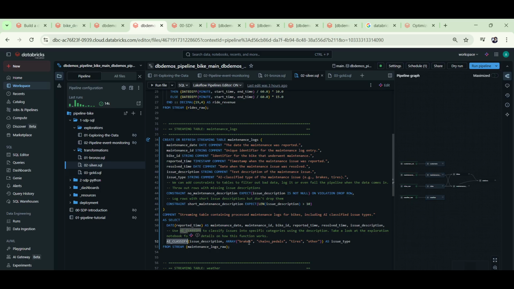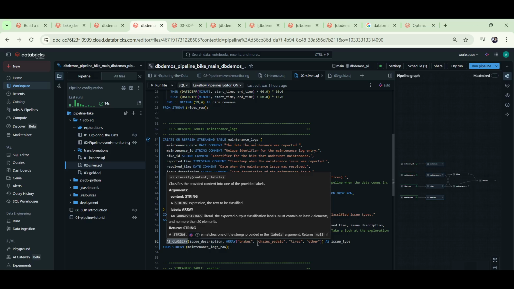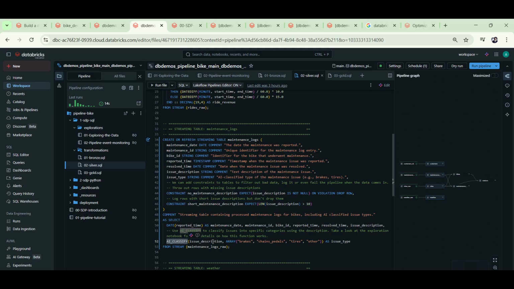So the text format, the free text: what it's doing is grouping the data into four main buckets, as it were, using AI, which is difficult to do otherwise. But the AI classifier is doing it for us here. It is grouping the text, making structured data from this unstructured data. So it becomes the issue type instead of comment.